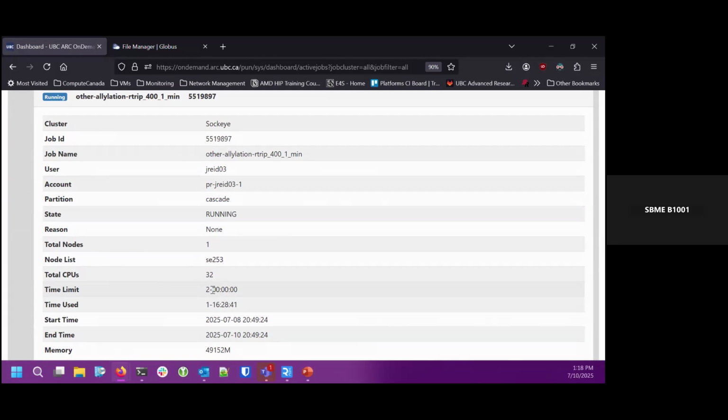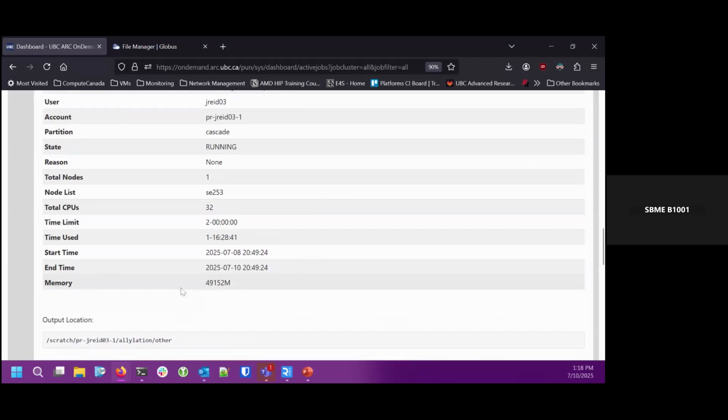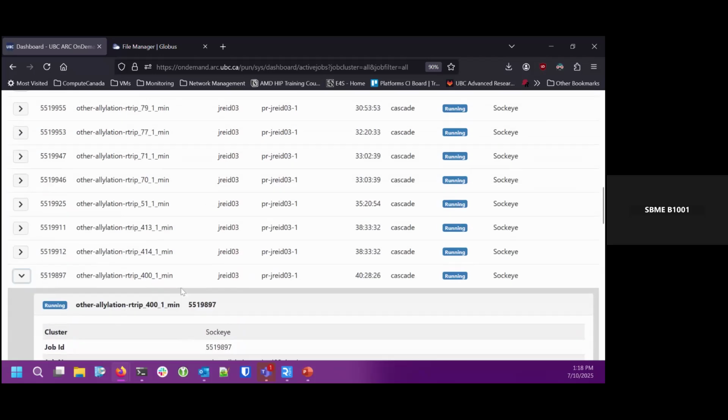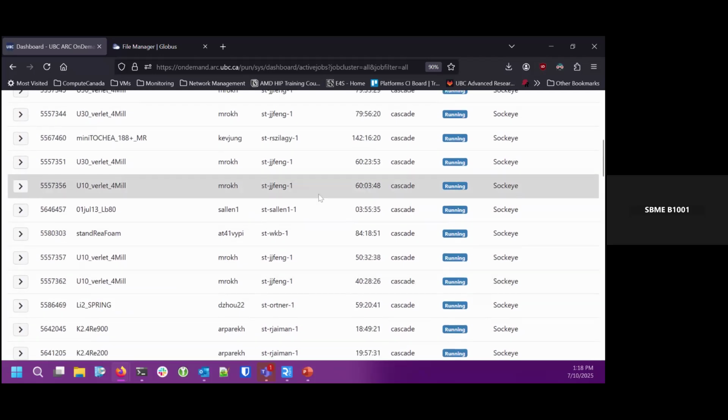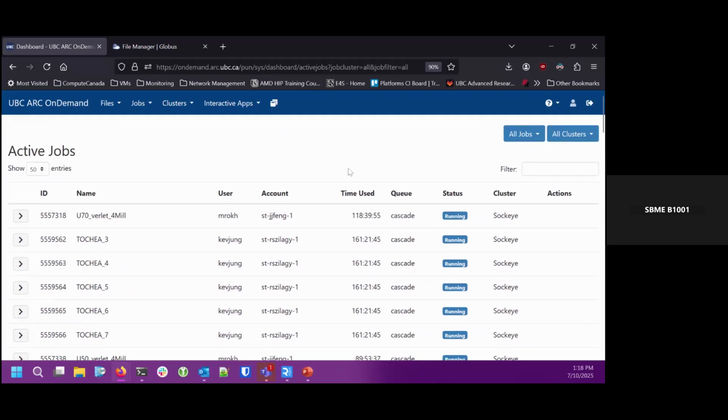So in this case, we can see what the job ID was, the job name, who submitted it, how long it's been running, what their time limit is, the resources, and when it's expected to end. And this is available for your jobs as well as anybody else's that you can see. In this interface, you can also cancel your jobs, and just your jobs, or go into the directories where their files are. There's a quick link available here. I'll show that later on when I submit some jobs to the system, just so that I actually have an interface to work off of.